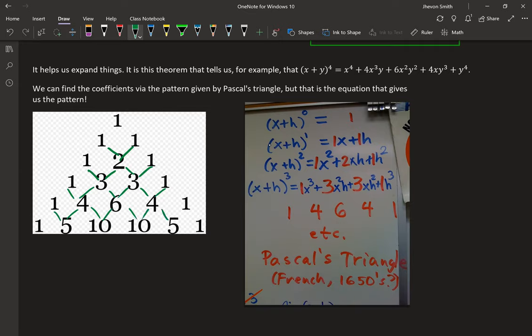Right? Now, if you go down, you'll notice that these guys form a pattern. If you look at this line, for example, it tells you what the coefficients are when you expand a fourth power. Notice the numbers here, 1, 4, 6, 4, 1. So this is called Pascal's triangle. And this is just a picture I stole off Google where some guy wrote it on a chalkboard to emphasize the pattern. So that's the pattern that you want when you want to expand a binomial. And it turns out you can get it by a formula.